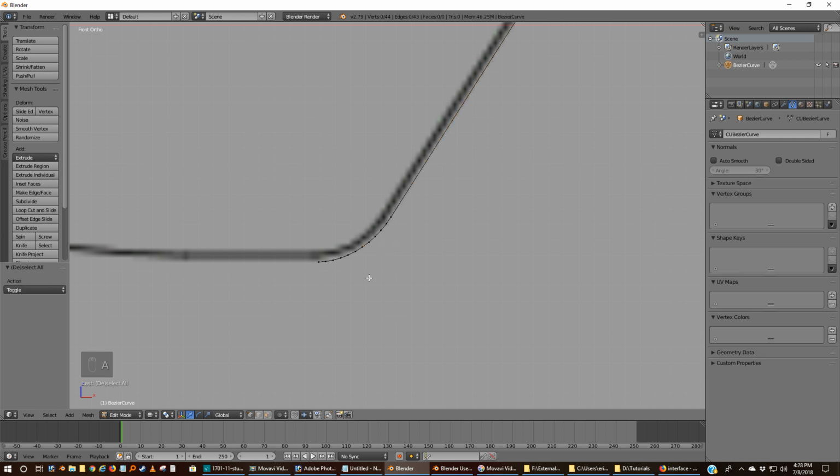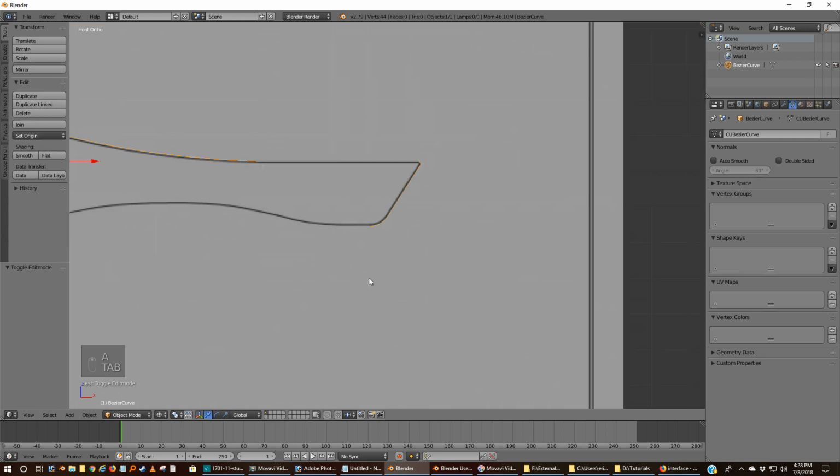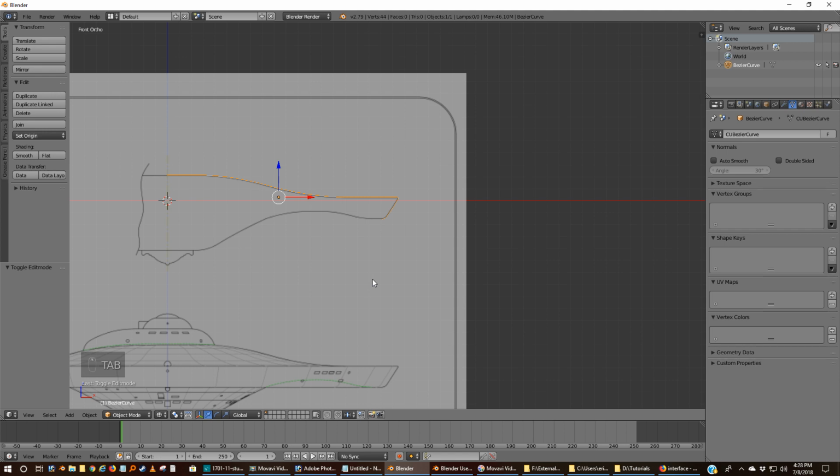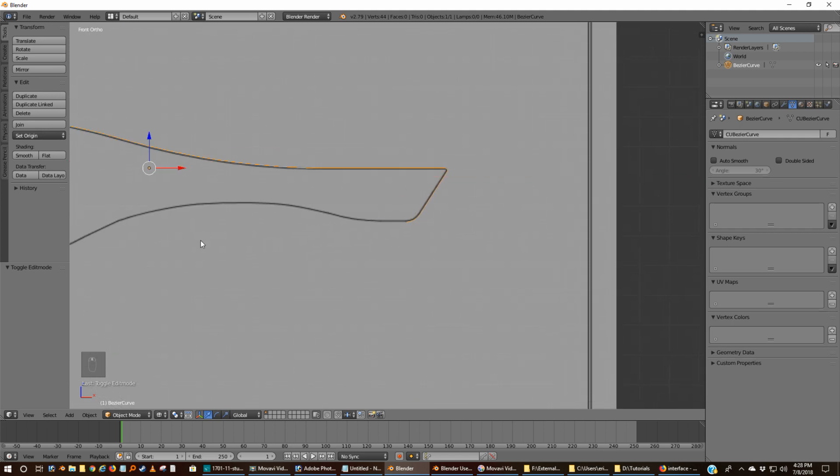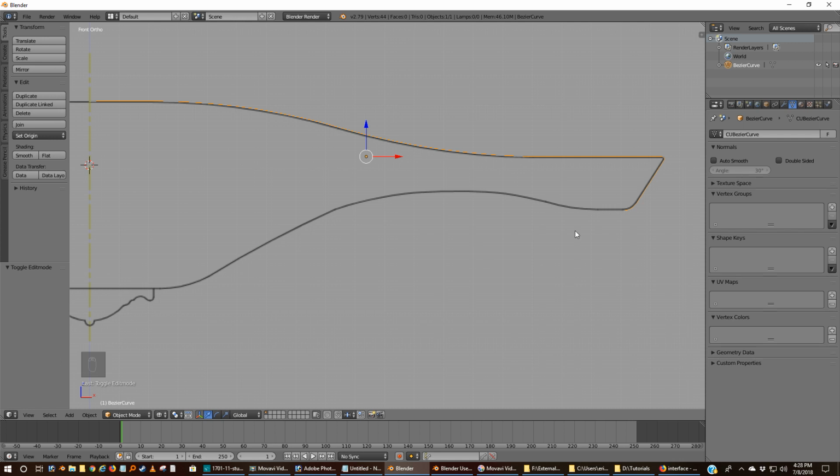Okay, great, A. So now if I hit Tab and take a look, excellent, excellent. This is adhering nicely to Alan's drawing. And now we can use Bezier curves for the remainder, okay? All right, great. So we're going to deselect this for right now. We're going to Shift A.